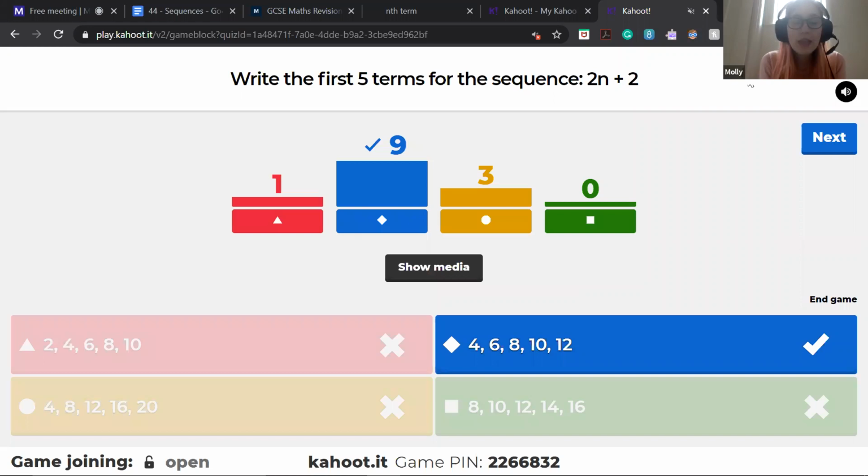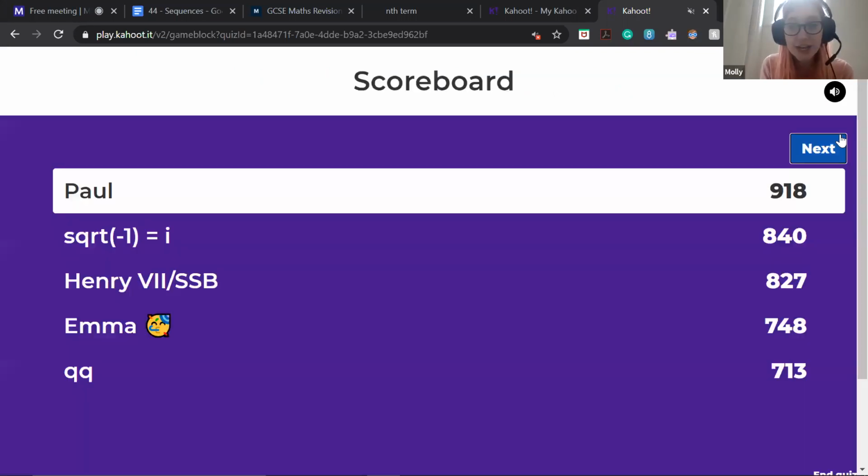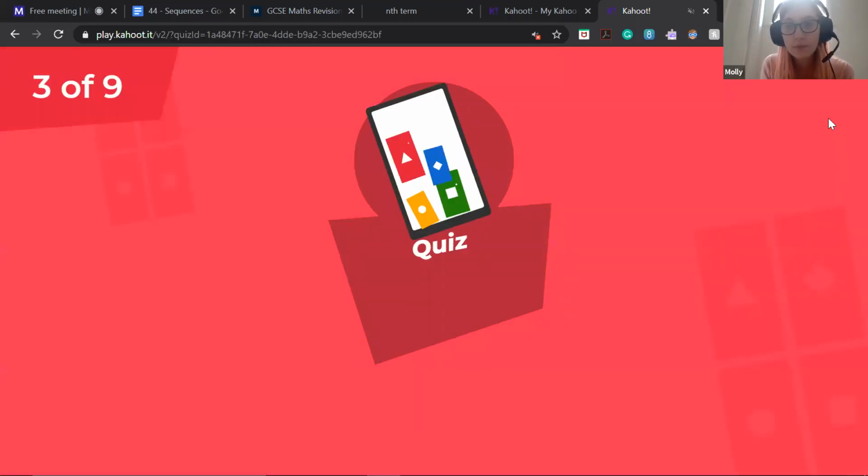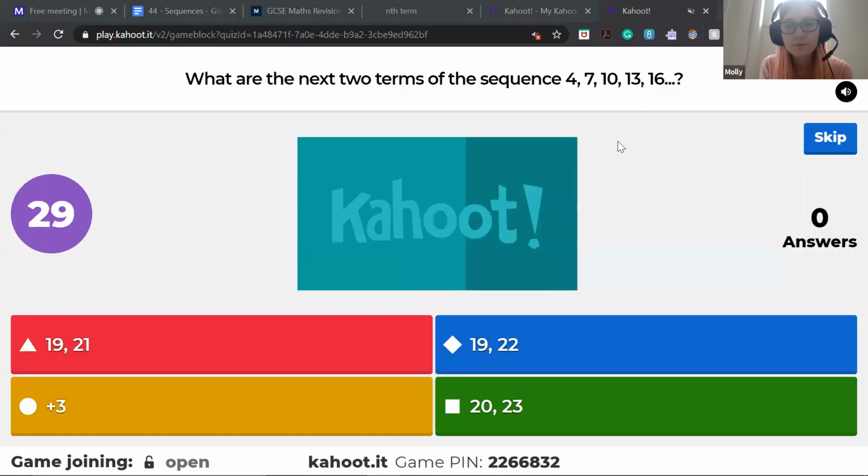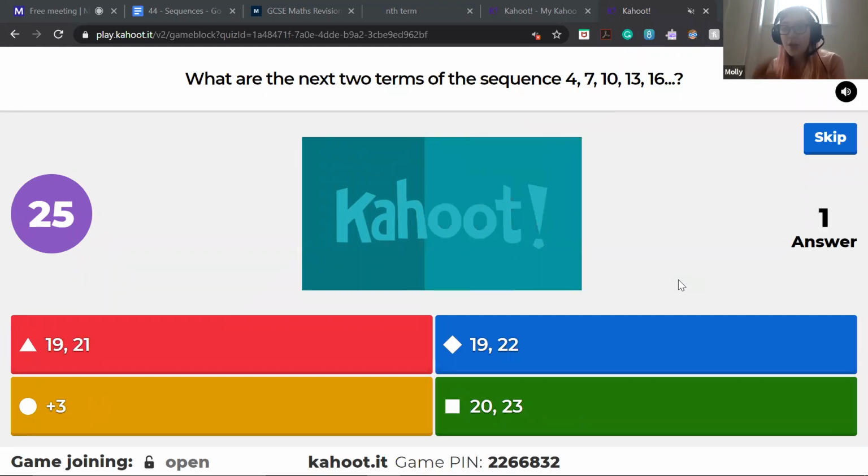Awesome. If you put this yellow one, again, the first term was correct, but remember it's a 2n, so it has a difference of 2 each time. Okay, this one, you don't really even have to work out the nth term, just work out the difference, see what you think the next 2 terms are.